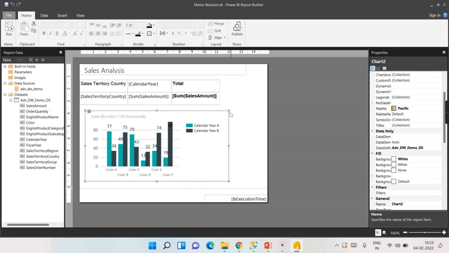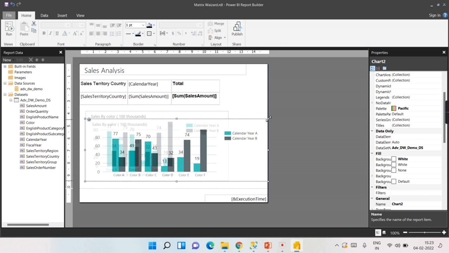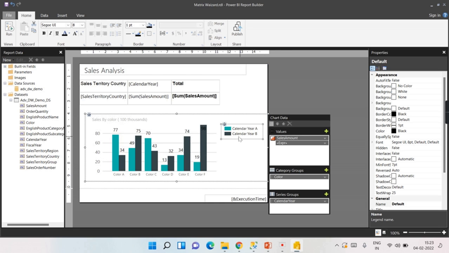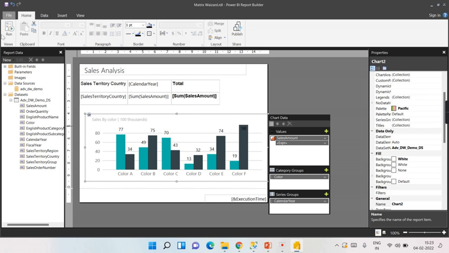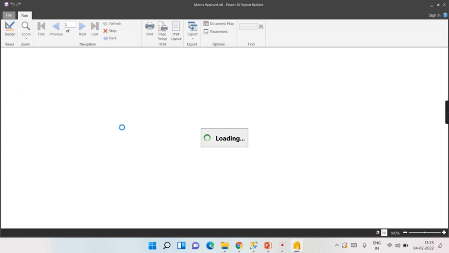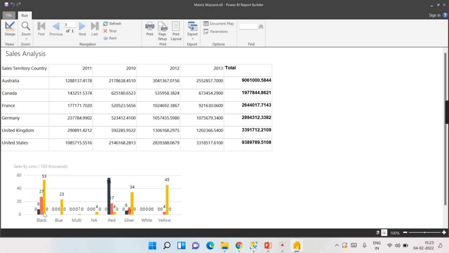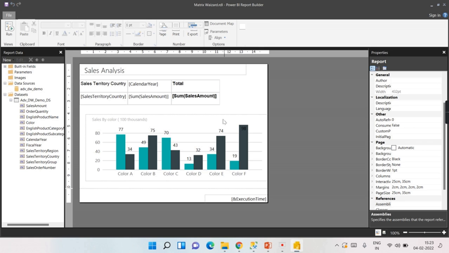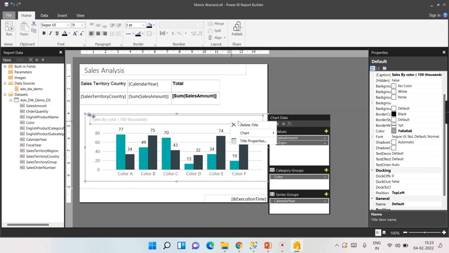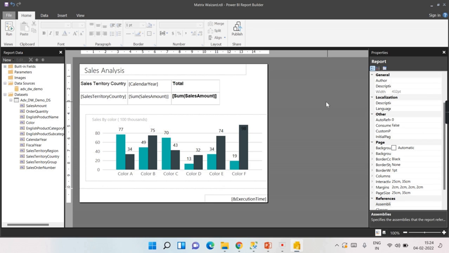I think we need to expand the chart to view it better, and we can move this legend somewhere else. Right now I will remove this so that it will fit. Now you can view the results properly. So this is year 1, year 2, year 3. Legends can be moved here or there, or we can add the legend once again if you want. So this is how you can control your charts in your Power BI Paginated reports.